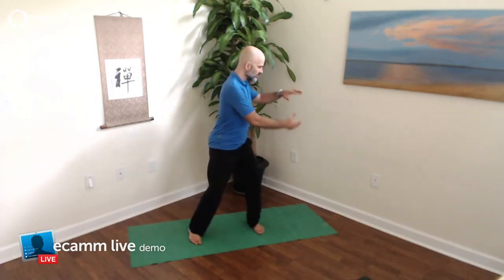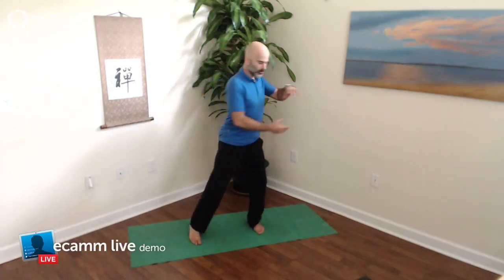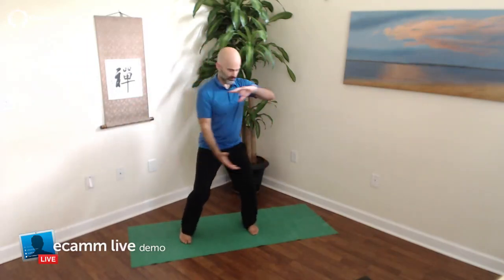So the same thing here is we want it to be at a nice pace where it flows. It's nice and relaxed, right? It's not robotic. Because if we go too slowly, we lose that flow and we're no longer relaxed. So what I'm trying to help you with today is to loosen up and find a nice pace where you can just flow and relax.